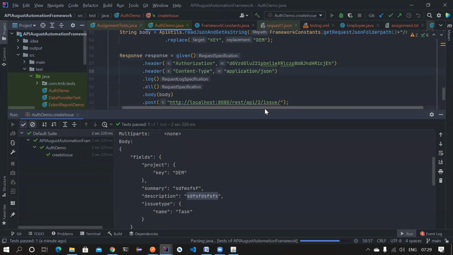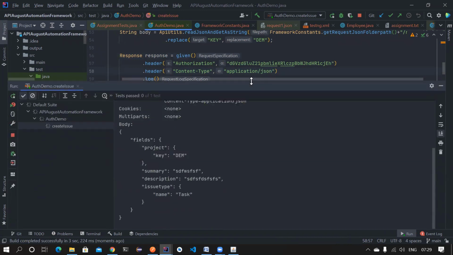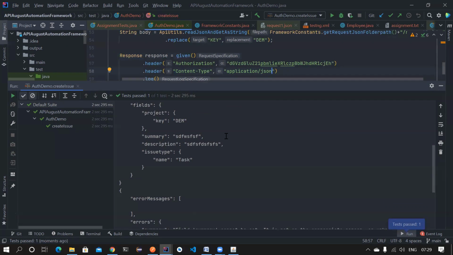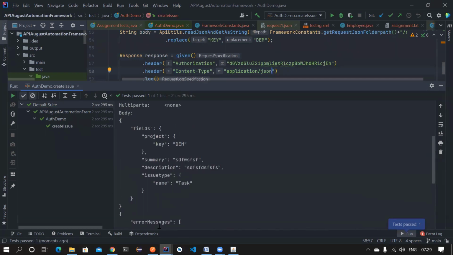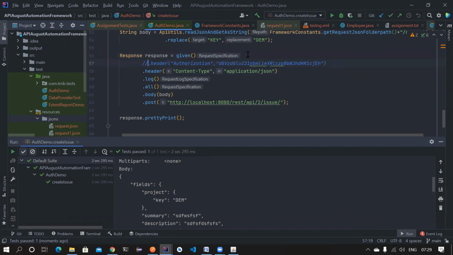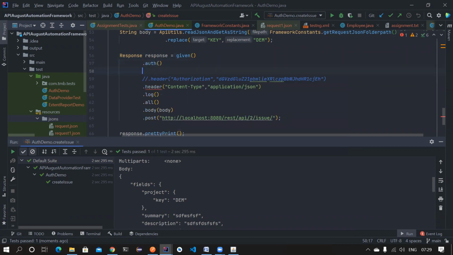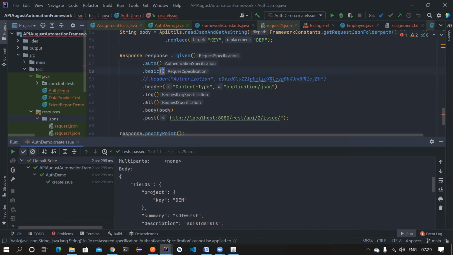One last time, otherwise we will leave this for tomorrow, and then we'll continue with the remaining stuff. Okay, I think this is still not working. We will see why it is not working from REST Assured, but we are doing almost everything correct. Can you see any errors the way I work? It's all correct.